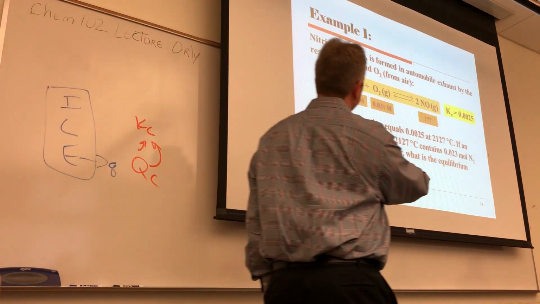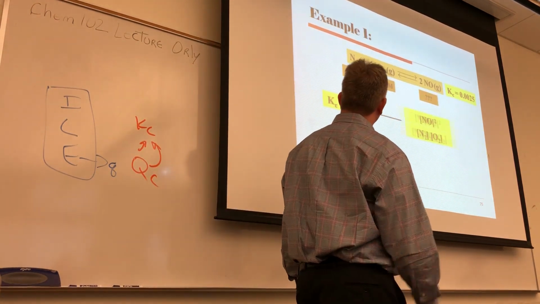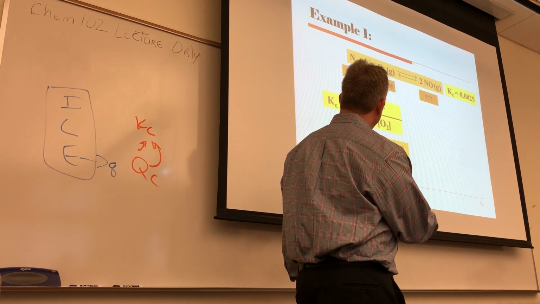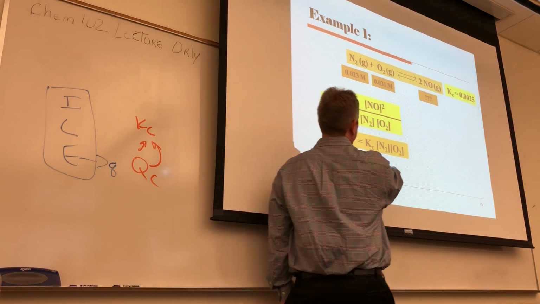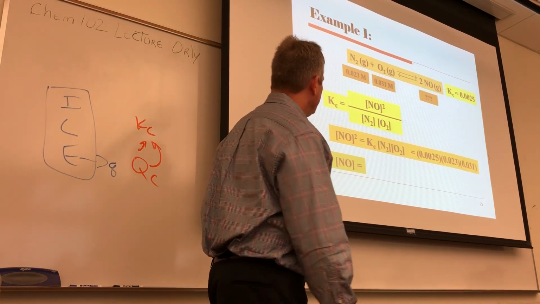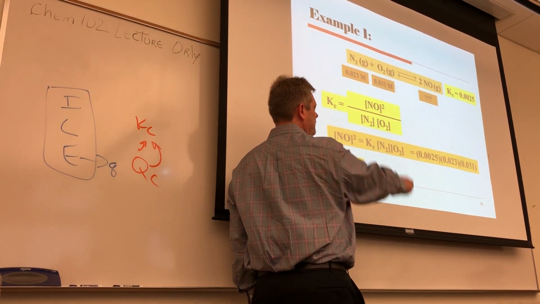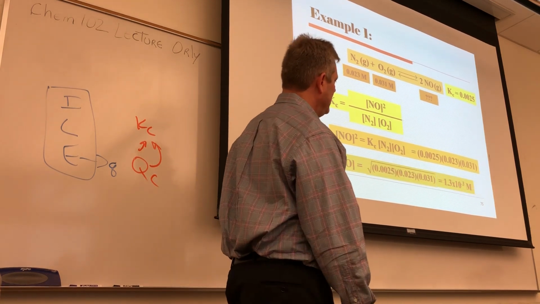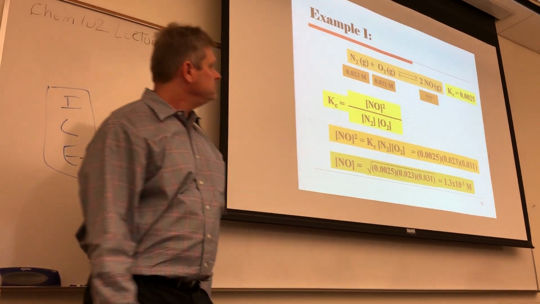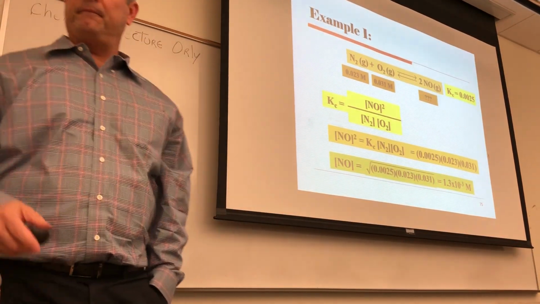Here's what I'm looking for. I put it all into the reaction here, in second order, and I get this equals this. Because I'm solving for this, I plug in these three things. No big deal. Multiply those out in my calculator. Then I do what? Square root it, second order. So I square root both, right. So I square root it, and I end up with 1.3 times 10 to the minus 3 molar of NO. That's my concentration of NO.